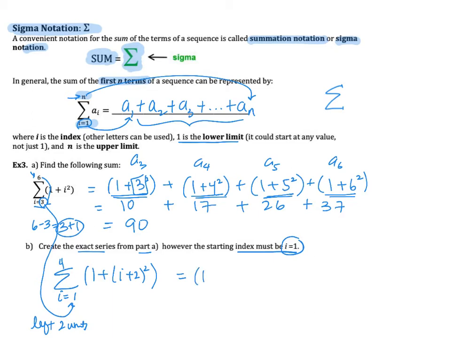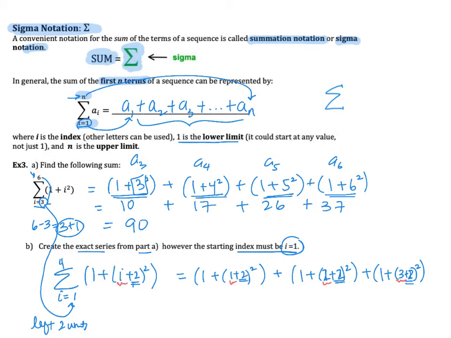So now you should have the exact same result. You would have 1 plus 1 plus 2, the quantity squared, plus 1 plus 2 plus 1, the quantity squared, plus 1 plus 3 plus 1, the quantity squared, etc. Oh, sorry, 2 plus 2, 3 plus 2, my bad. Because this is the plus 2, which is staying the same, and then I'm putting in my index. Sorry if I confused you. The 1, then the 2, and then the 3.